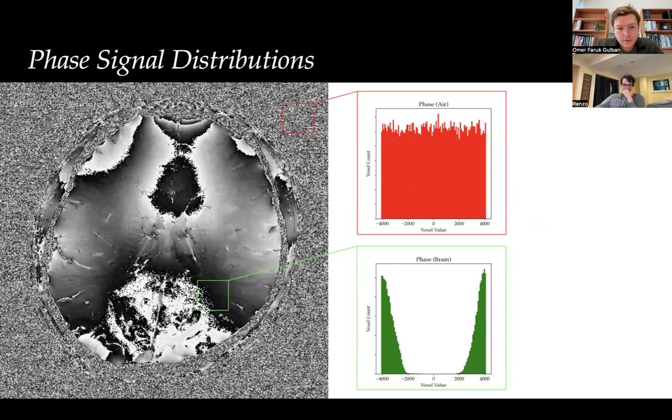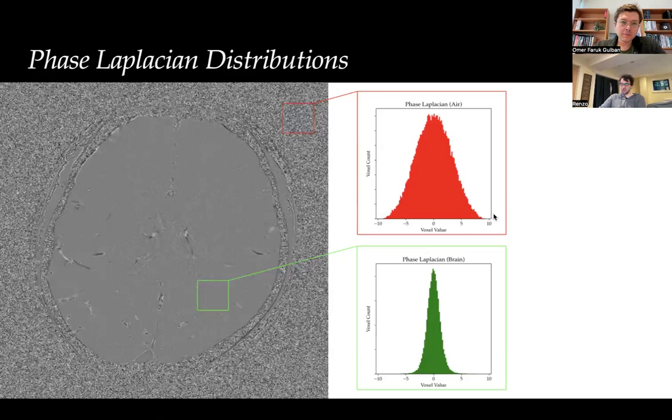So in the white matter, you can see that it follows a Gaussian again, but of course, especially in this region, it's a split Gaussian that is actually wrapped. So this is a complete Gaussian if you imagine this x-axis as a circle. Okay, now hopefully this made some sense. Let's move to phase Laplacian and how things look there.